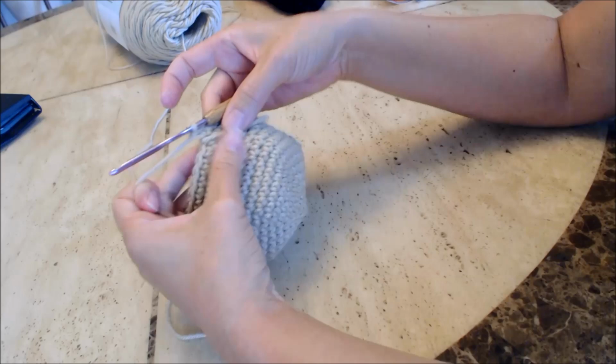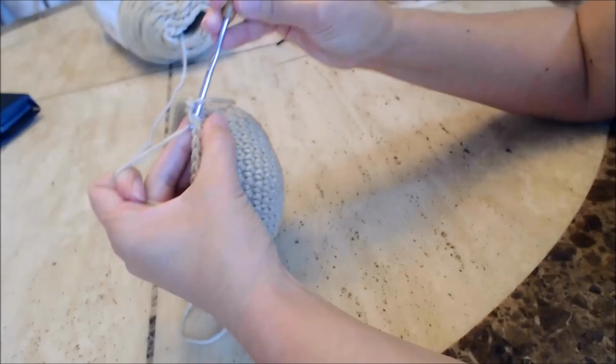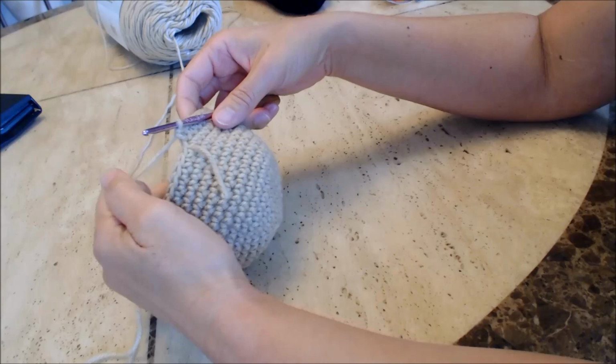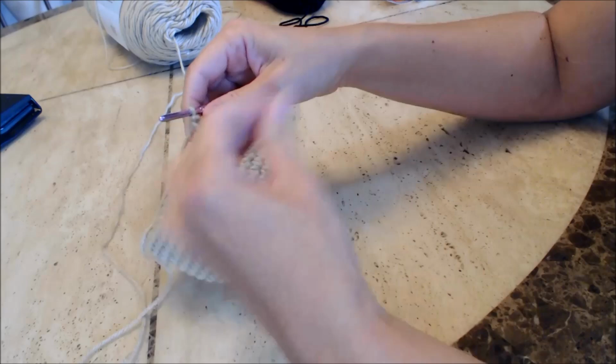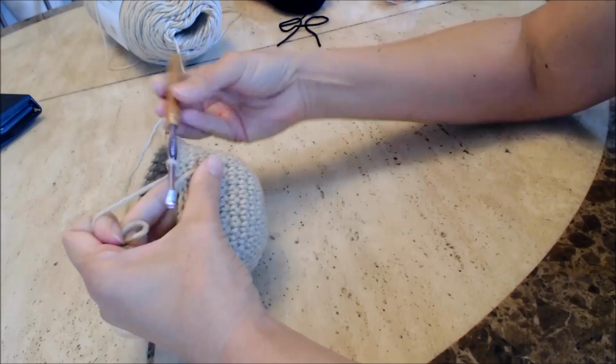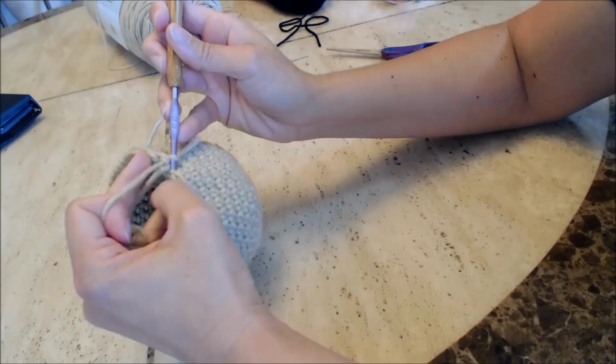And go ahead and do one single chain around. So in every stitch around back to your yarn marker, you're just going to do one single chain. Okay, so you should have finished the round of one single chain in each stitch. Now we're going to do a decrease round. So go ahead and take your yarn marker and you're going to go one single chain into each of the next two stitches and then you're going to do a decrease. So what you're going to do is in the next stitch, get my yarn marker there, you can do one single chain.